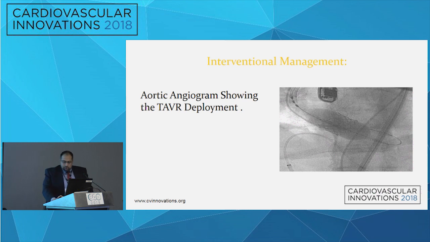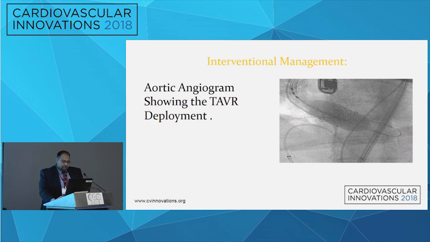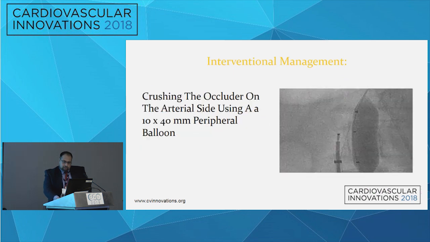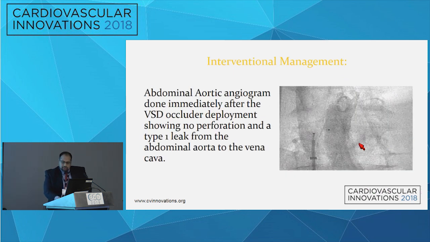So we were able to deploy the valve. We did not have any AI. As I say, she's short and very obese, so it's very hard to see some of the images, but when we do the angio, you'll appreciate more. Here, if we go back, you see the angio. We used a GLS sheath and deployed this disc here. And you can see some flow, not much there, but no extravasation of the artery.